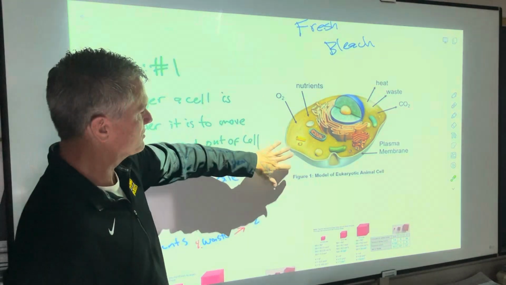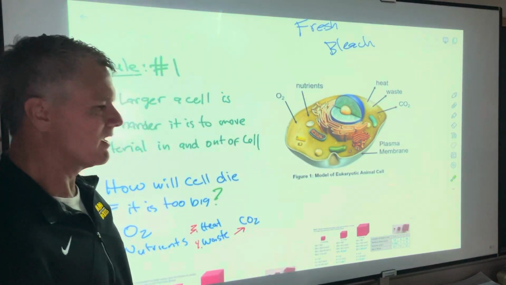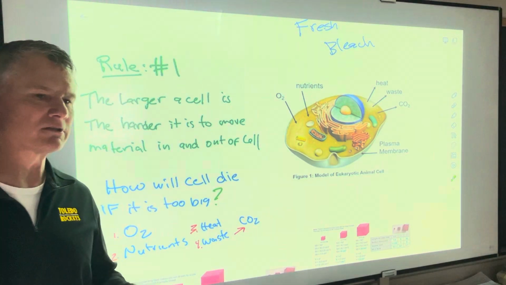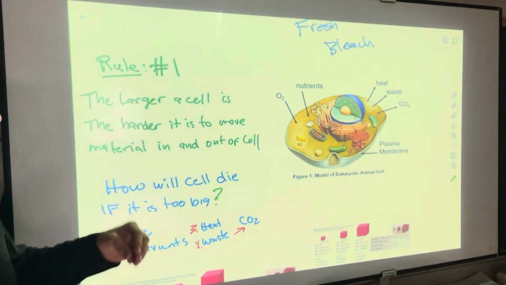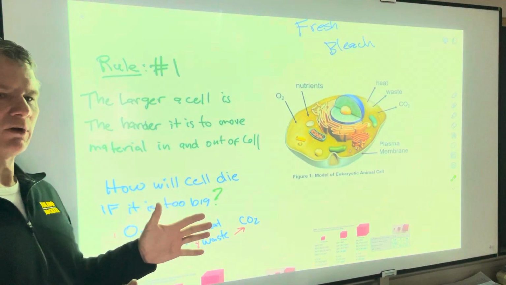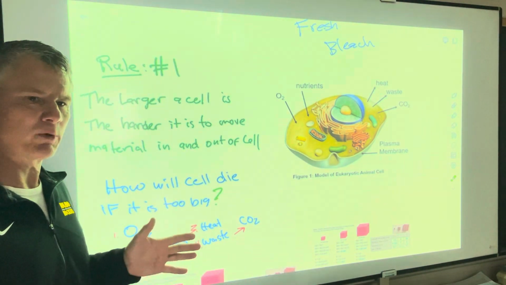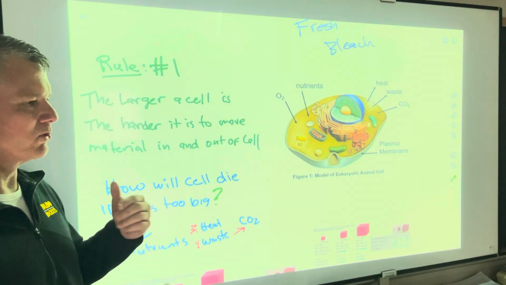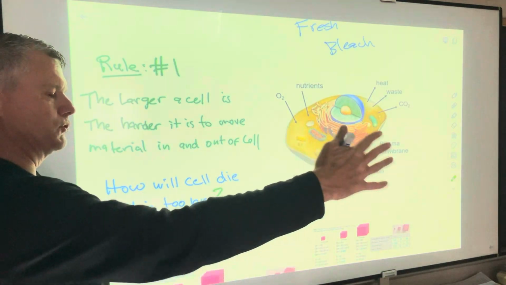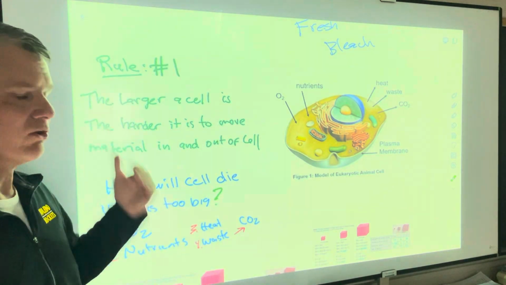Now, the process where that material moves into and through a cell, that's called diffusion, and it doesn't require energy of any type. It just happens. But the bad thing is it happens at a certain rate of speed. Remember, if you send two cars at the same speed to different locations, the location it gets to first is probably the closer location. So from Rensselaer to Lafayette, or Rensselaer to Indianapolis, it's going to take longer to get to Indianapolis because simply it is a longer distance.